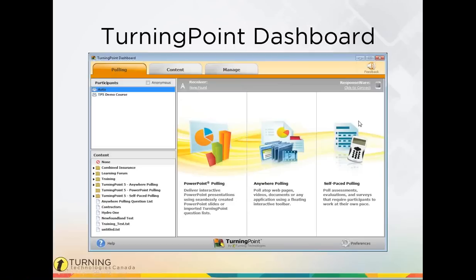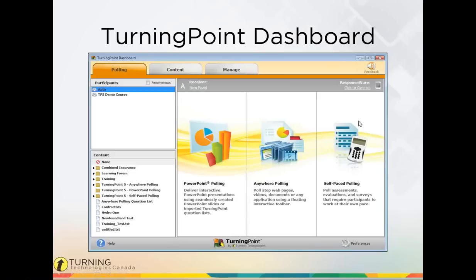When TurningPoint is installed on your computer, just like any other application, a little icon for it is going to appear on your desktop. One of the number one things I find people have a hard time adjusting to is remembering that they have to launch TurningPoint in order to use it.